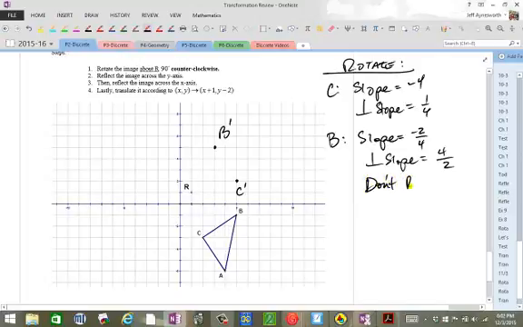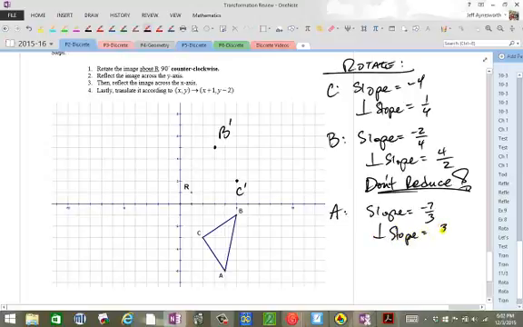Okay, and for A, that's my last one. For A on the rotation, it goes 1, 2, 3, 4, 5, 6, 7, right 3. So the slope on that one would be negative 7/3. The perpendicular slope would be 3/7. So you go up 3, right 7. 1, 2, 3, 1, 2, 3, 4, 5, 6, 7, way over here. And that's A prime, and then you connect. And they better be the same shape and same size as the pre-image.